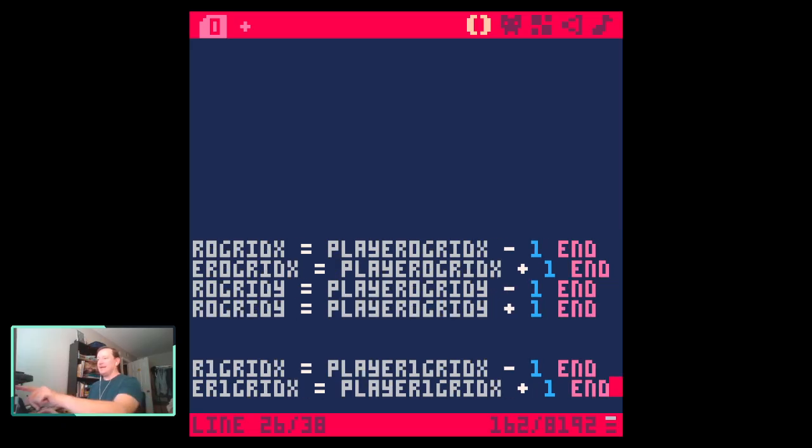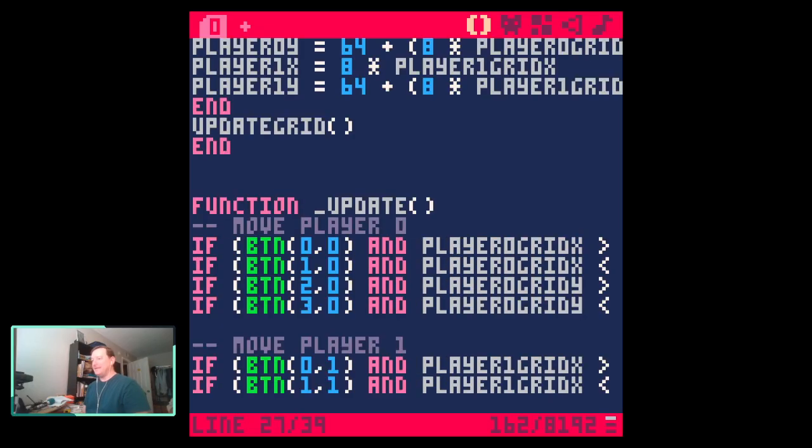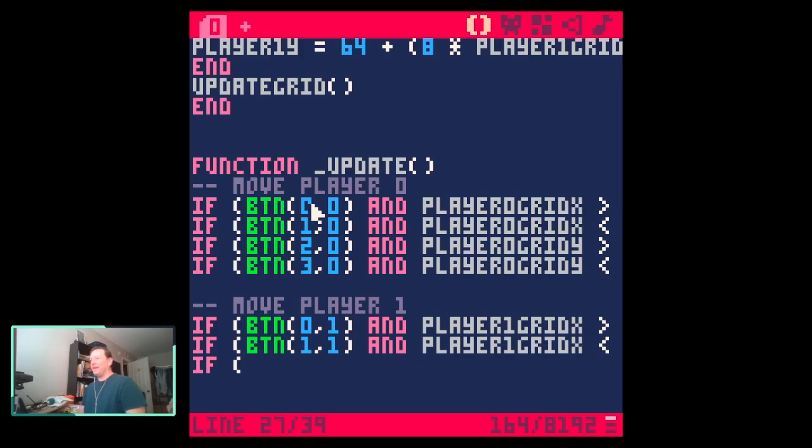So that's basically take player 1 grid x, add 1 to it, and then overwrite the value of player 1 grid x with that new value, if you press right. I can't tell if that's up or down or left or right. I liked it better with the up, down, left, right symbols, and I might still be able to use those. And the nice thing about building this piece like this is that once it's working, it's working. You probably won't have to change this again because we'll be adding to it, but we're not going to change this part once it's working in all likelihood.